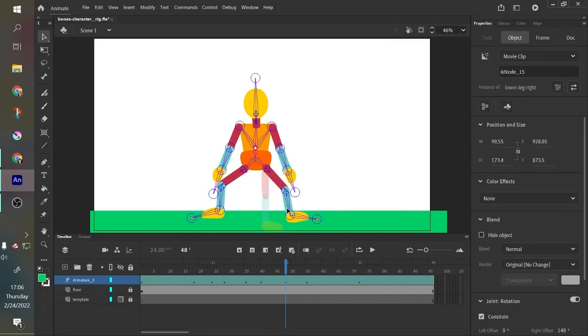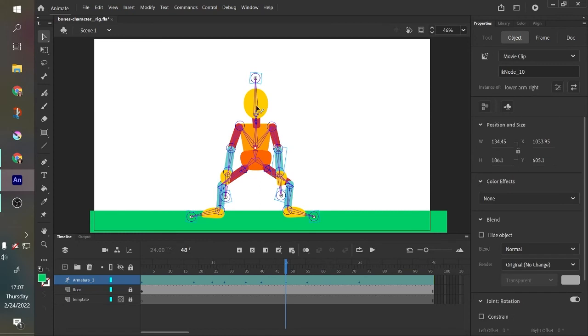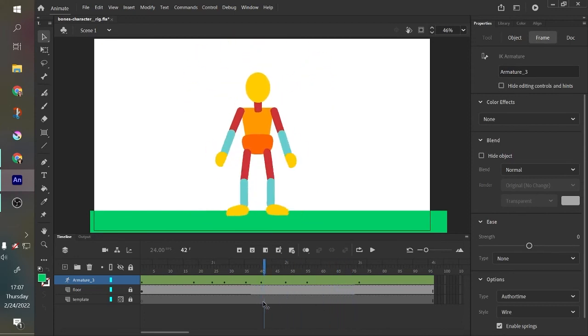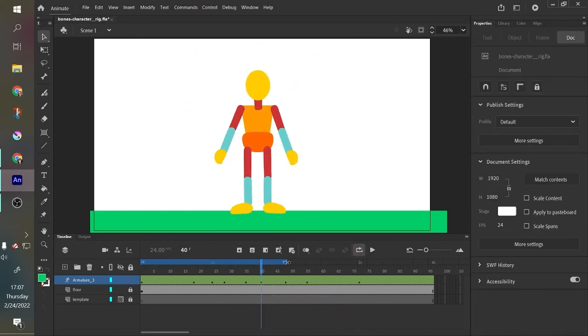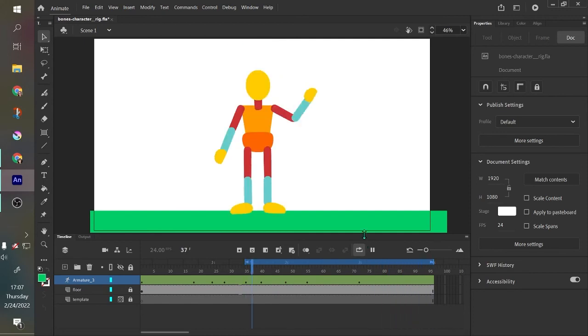And this is why having the ground there is super important, because now we know where his feet are supposed to be when they are on the ground. I'm going to move his arms in too, maybe tilt his head a little bit. And there we go. If I set this so that it loops from 35 to 96, then we've got the end of the wave, and then we've got a jump, and so on.